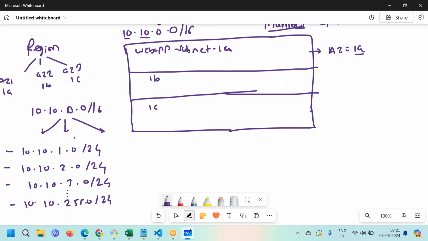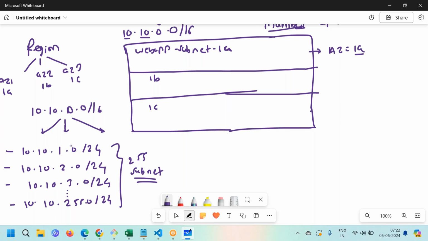So this is the way we can convert the big pool into small pieces, and in total, if you wish, we can create 255 subnets. Here we have considered a /16 pool, so we can create 255 subnets. In each subnet we are using /24, which means the last field can vary, so in each subnet we can have 256 IPs, 0 to 255.